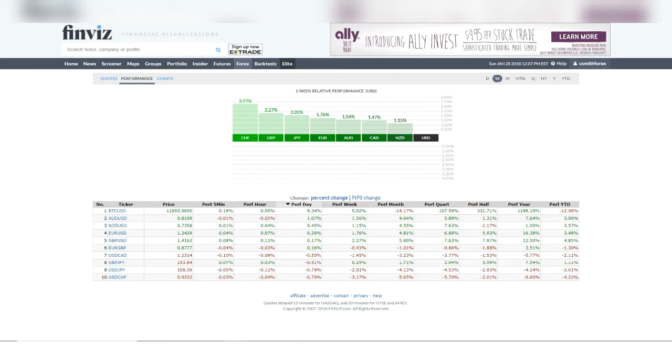We had some pretty big moves in the market, so we're starting to see some volatility coming into the Forex markets. As we see on this chart in front of us with the relative performance, you got some 2-3% moves for the week for single pairs, which is pretty strong movement. This is a really good trading month typically. The first quarter of the year, as I usually say, is usually a great trading quarter, and we're starting to see that here with this pickup in volatility this week.